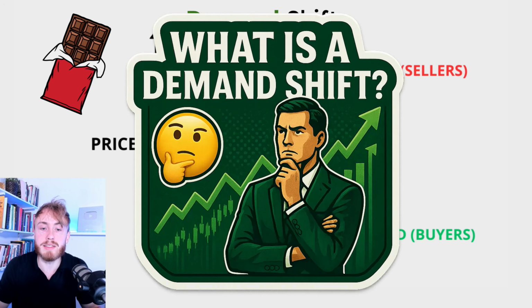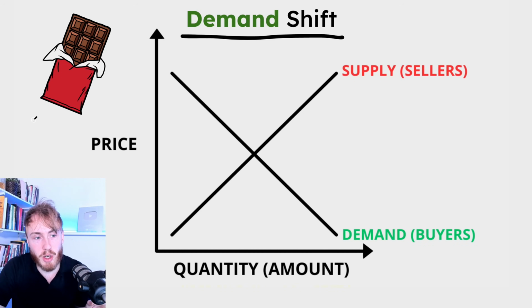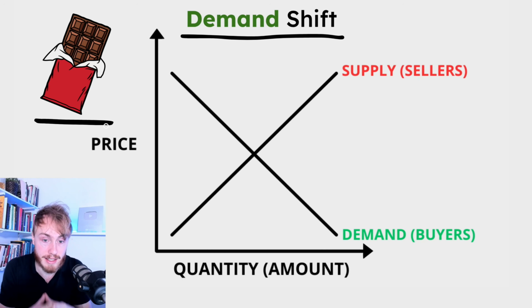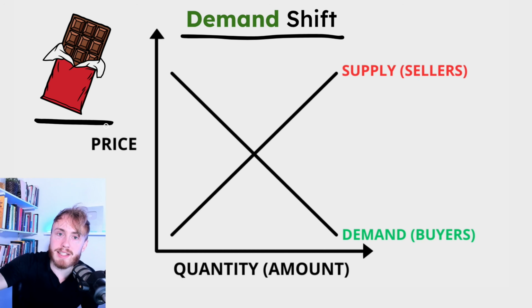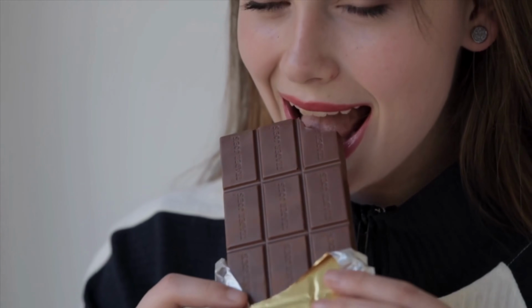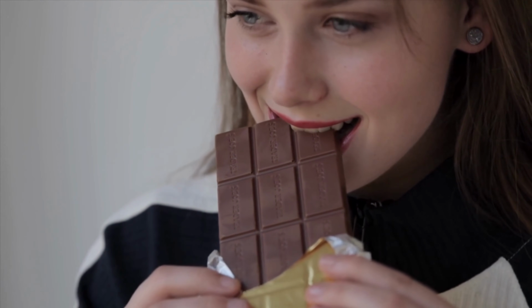So what is a demand shift? Well, once again, let's go back here to our chocolate bar example, because I do think it's a little bit easier to demonstrate when it comes to chocolate bars, but this works for all assets. So it doesn't matter if it's chocolate, Bitcoin, or a stock. But here, a demand shift is when the demand for anything, like for example chocolate, changes for a specific price level. So for example, let's imagine that a new scientific study just recently came out that said that chocolate is actually super healthy for you.